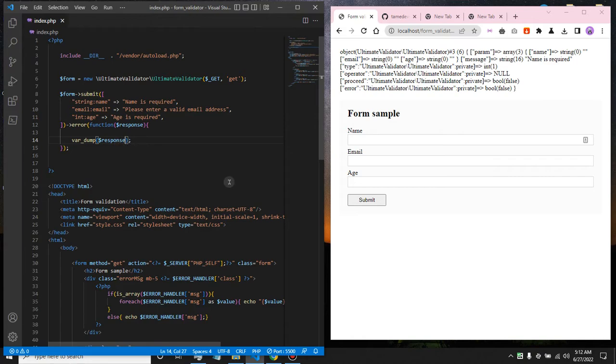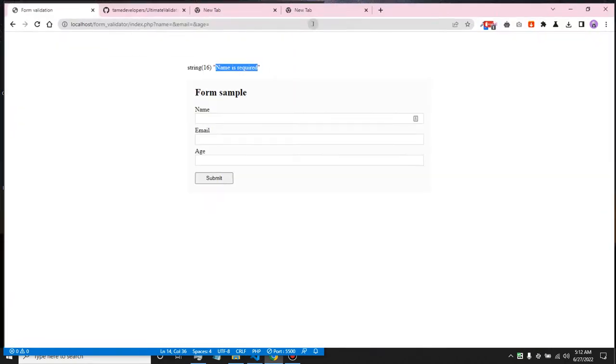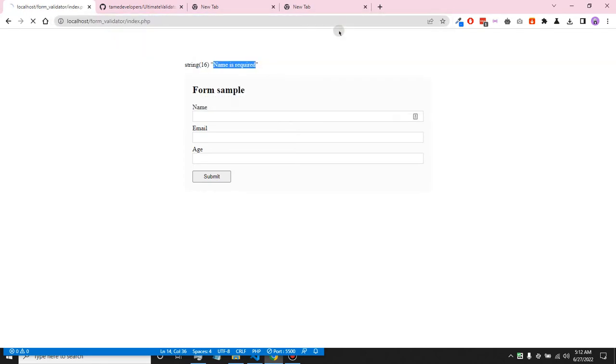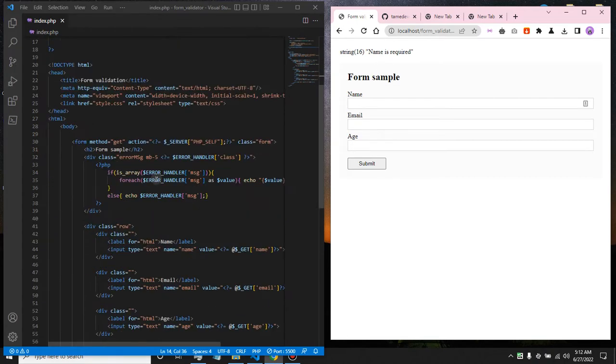So you remember I told you earlier on we have access to the param and the message only. So now I want to do message. The message not spelled correctly, so I want to do message, and now we're good to go. We're finally there. Okay, so when it's been submitted, this name is required. And if I go up, let's just clean this. And now, when you go to the page, definitely no form was submitted, right? And okay, we're good to go. Name is required, but let's format the error message.